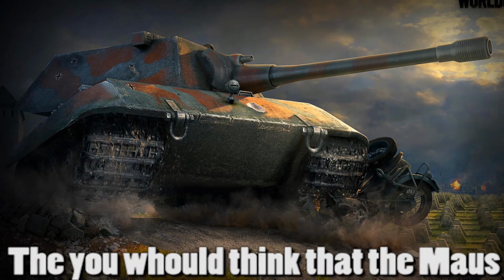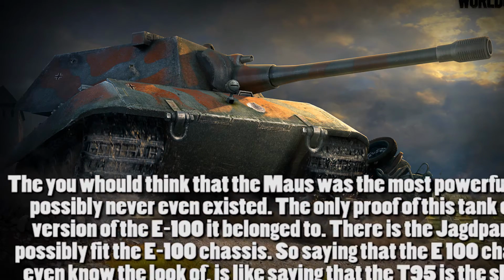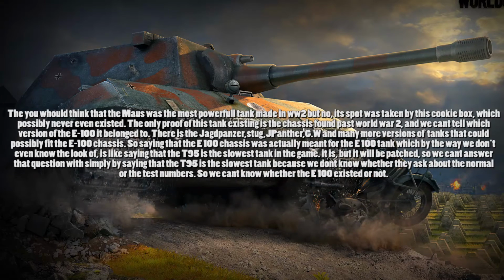Though you would think that the mouse was the most powerful tank ever made, but no, its spot was taken by this cookie box which possibly never even existed. The only proof of this tank existing is the chassis found past World War II and we can't even tell which version of the E100 we don't know whether they ask about the normal or the test numbers. So long story short, we can't know whether the E100 even existed or not.